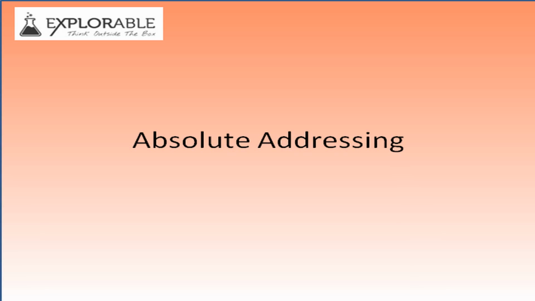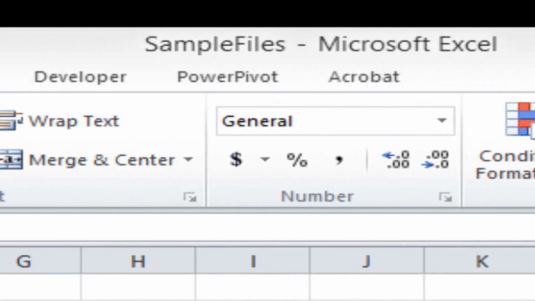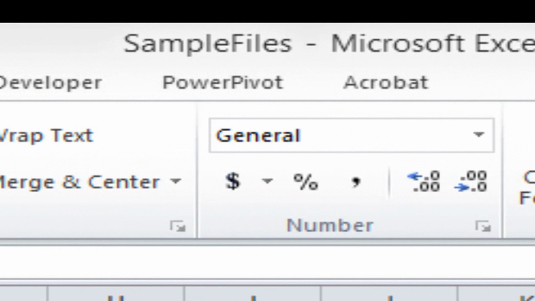As you can see by reading through the course material, this is a really important concept where you're going to be doing much formula work in Microsoft Excel. This video is about absolute addressing. In this video, I want to go through two examples of using absolute addressing. Absolute addressing is a really important concept in Microsoft Excel, especially for those people that are doing much formula work.